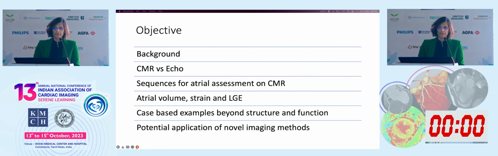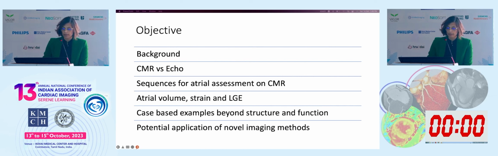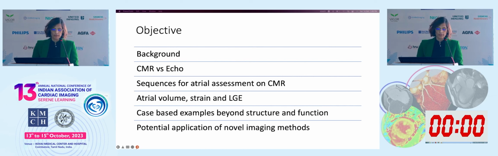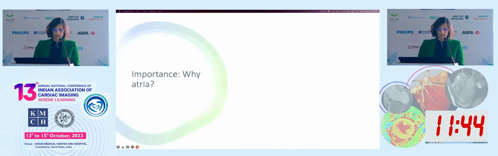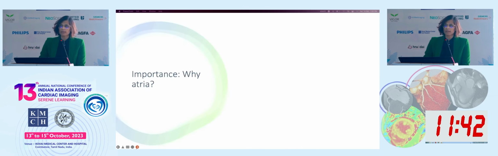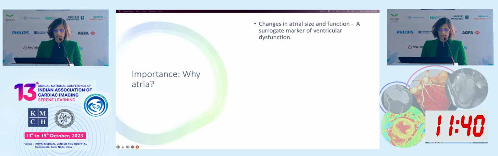And I'll give you a brief importance of CMR and how CMR scores over echocardiography, which Dr. Satish Govind has already stressed upon, and sequences for atrial assessment on CMR, a bit about the atrial volume, strain, and LGE, which have prognostic implication, a few case examples beyond structure and function, and I'll end my talk with that. So what's the importance of assessing atria in cardiac pathologies?